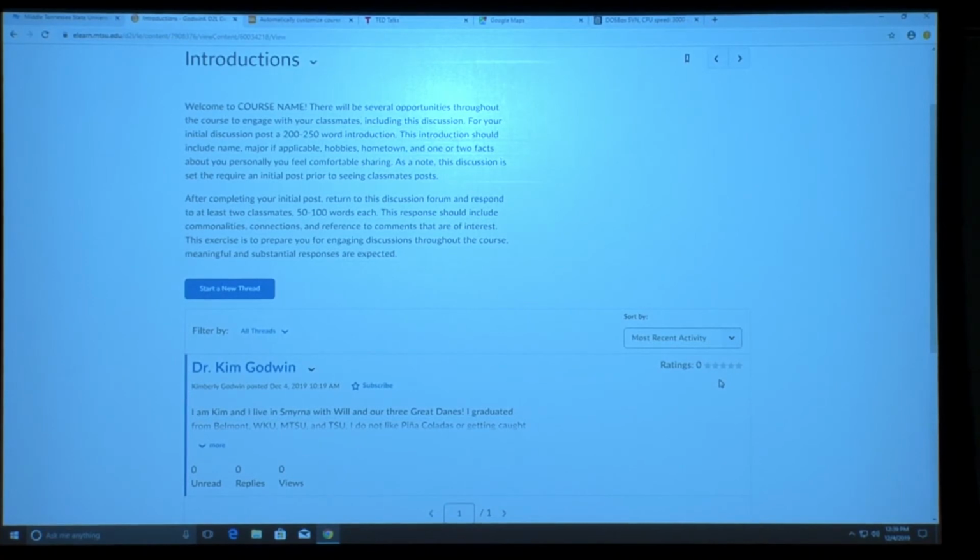So there's a way that you can, when you're setting up your discussions, turn it on that allows for ratings. And you can make part of your rubric or part of your assessments that they have to rate a certain number of discussions and then provide feedback. So you can do that within D2L's discussions. And if you want to do that, we will sit down with you and show you how to do that the first time.